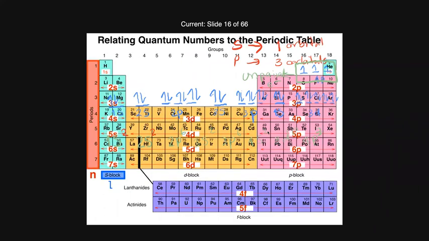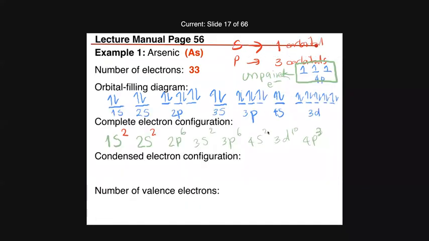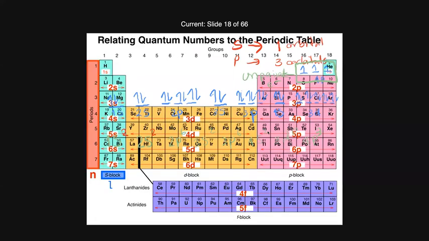Let me go back to this real quick. Okay, so let's take a look at this. I don't have enough space, so I can't erase this yet. Bear with me here. If you're looking at arsenic, our arsenic is right here, in yellow. The noble gas that comes before arsenic is argon. So in this case, I'm going to start with argon by using the bracket.